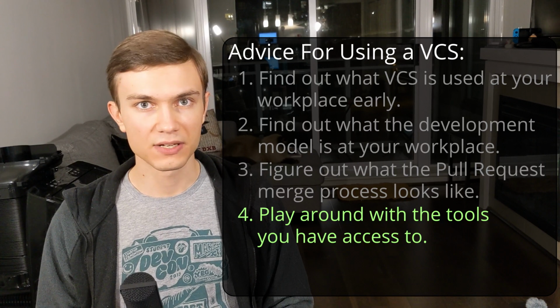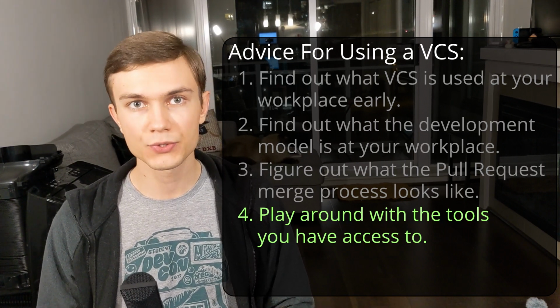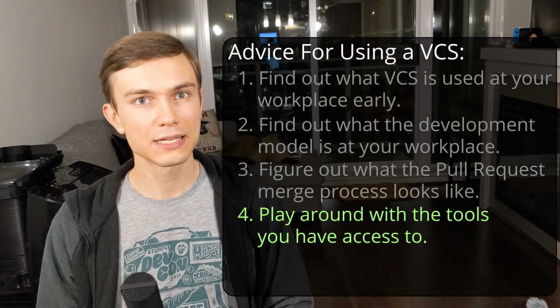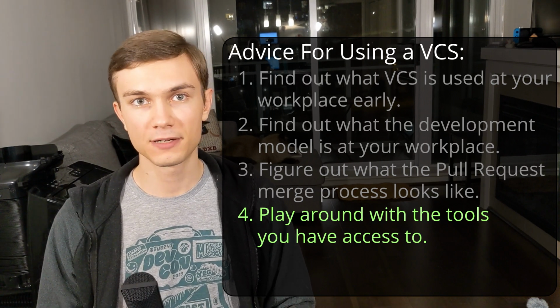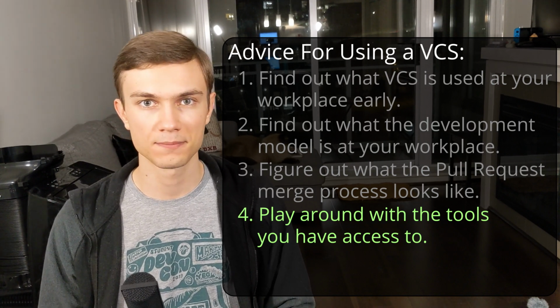The next piece of advice is actually to play around with the tools that you have access to right away, in order to get used to the version control system you will be using. Try creating a new branch and add new commits to it. Get used to adding new files to the version control system, and figure out how to explore the version history with tools like git blame or p4 annotate.